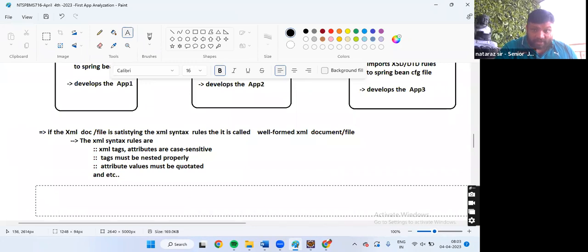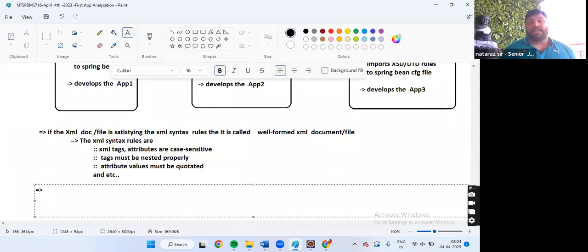Now listen, one more term I am giving you. If the XML document or file is satisfying the imported DTD or XSD rules, then it is called a valid XML document. In the first application also, in the Spring bean configuration file, we have imported some XSD rules.